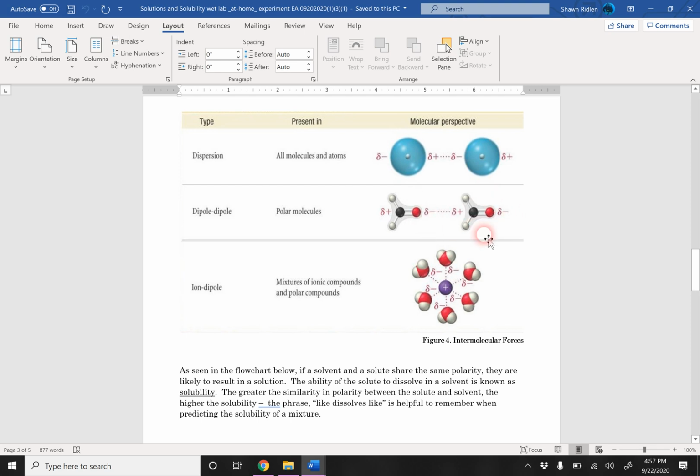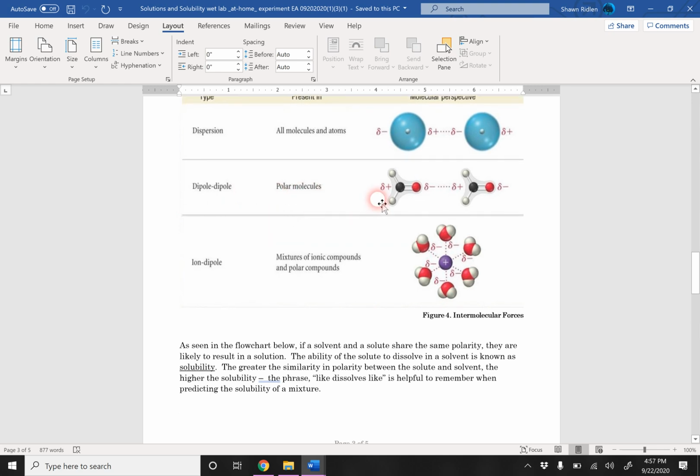And if I have the same molecule next to it, that's going to have a partial positive and a partial negative as well. And those two dipoles will be attracted to each other, just like the two poles of a magnet would be attracted to each other. It's the exact same idea here. Negatives attract positives, positives attract negatives. This is for polar molecules, and this is called dipole-dipole. Now, we also have hydrogen bonding, which is kind of a special type of dipole-dipole, but not particularly necessary for this lab, I don't believe.